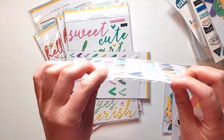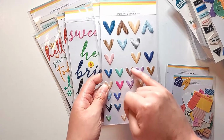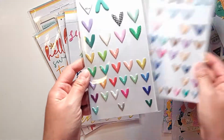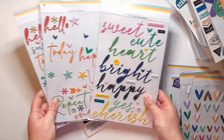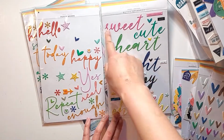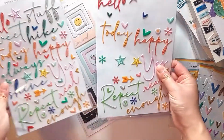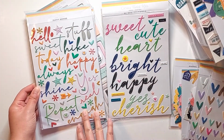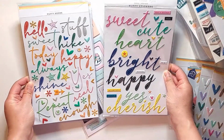But I really like these because they add just the right dimension. You can see that it's not really that thick, but it just adds that pop of color. And I like that some of them have patterns, like these ones have wood grain and denim type patterns, and then some of these have polka dots. So these are definitely some favorites of mine. And another favorite in terms of puffy stickers are anything that has titles in bright colors. So out of these 2 sheets, I definitely prefer this one a bit more because of the bright colors, compared to this, but I do really enjoy using these types of products.